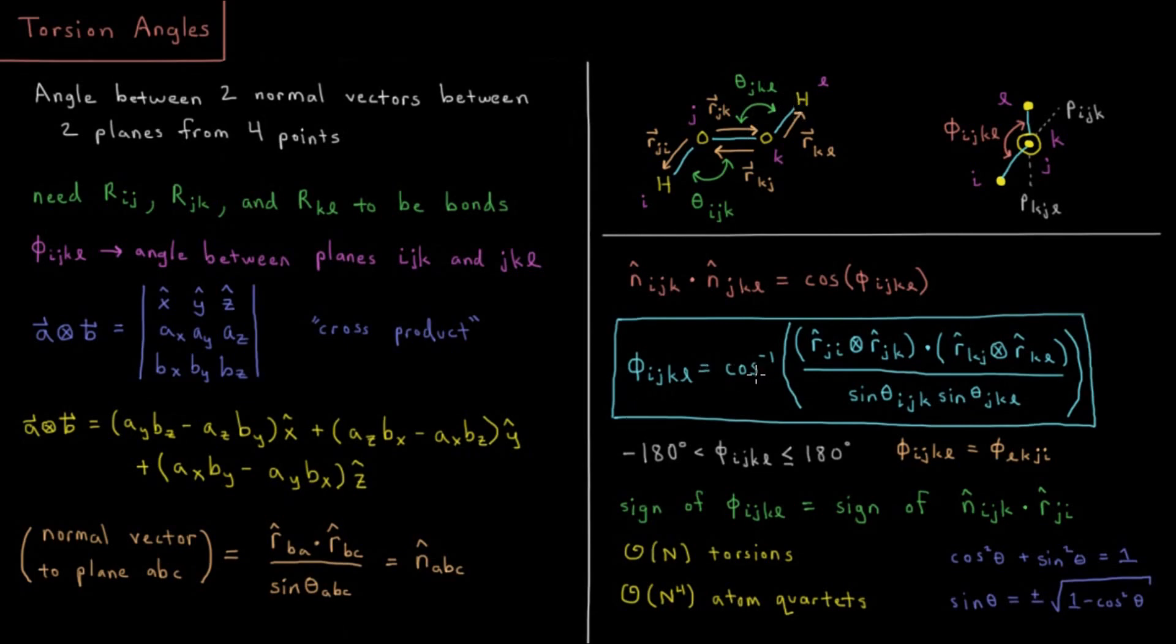So that is quite a mouthful to deal with. And we'll see the functions for doing this are quite a bit more complicated than we had seen previously for our previous types of coordinates. Typically, the range of these things, you'll sometimes see them defined from zero to 360 degrees, because we have the full range of where this L atom could be relative to this plane. But more typically, you'll see them defined from negative 180 to 180. And that's the custom that I'm going to use. So the range of torsions you see printed out by any programs that I have written and I'm demoing here, those are going to be from negative 180 to 180.